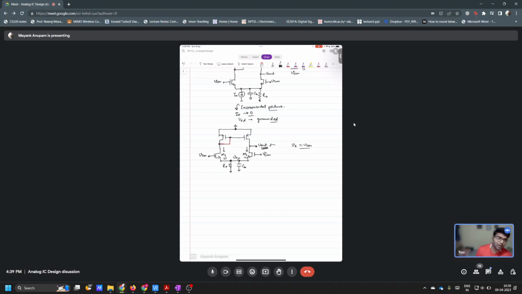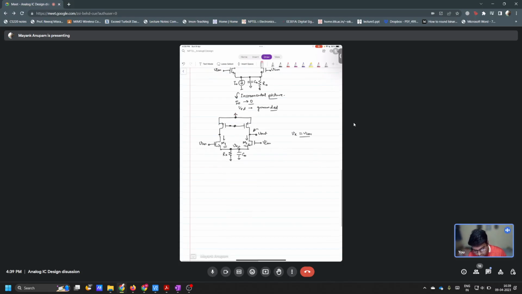Basically, when you calculate R out from one terminal, you are making sure that the circuit is not symmetric. Even in the fully symmetric case, let's say these two are symmetric, and you want to calculate the output resistance here, what will you do? You will ground everything else, apply a voltage source here, and calculate the current. When you do that, you can clearly see that the right half is not symmetric to the left half, isn't it? So it doesn't matter whether you're talking about differential or single-ended. It will be the same for both cases.